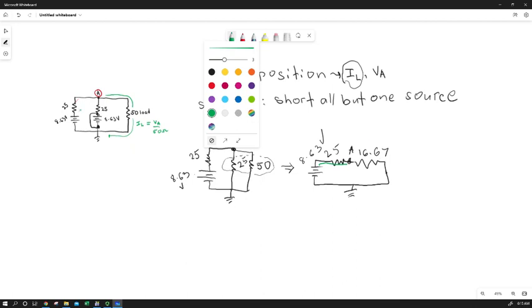So I'm going to label currents back over on my original schematic. I1, I2, and I load. So I load is default sign positive if it's flowing from node A to ground. I2 coming out of my middle source is positive if it's flowing towards node A, and I1 is positive if it's flowing towards node A. So we'll find that that isn't always going to be the case depending on how many sources we have in, but that's our default sign convention.